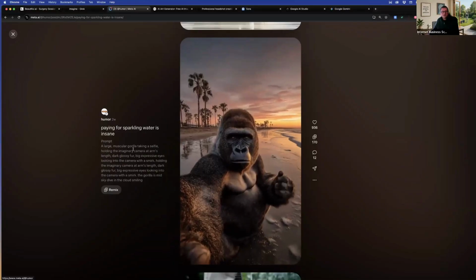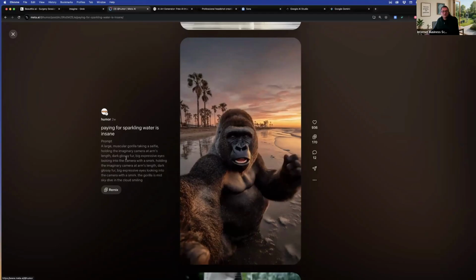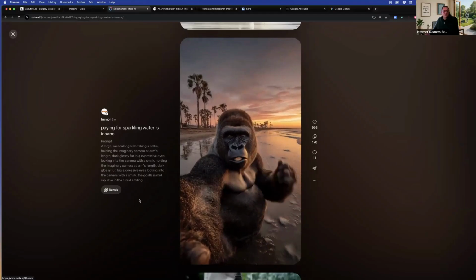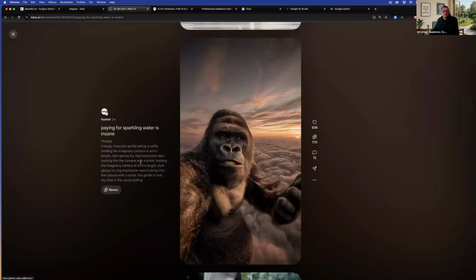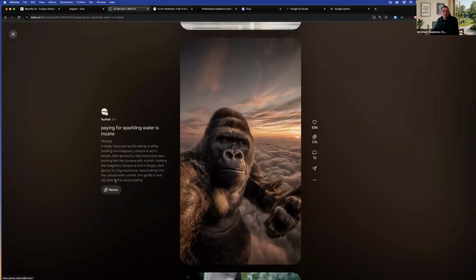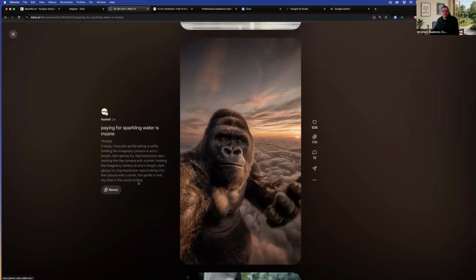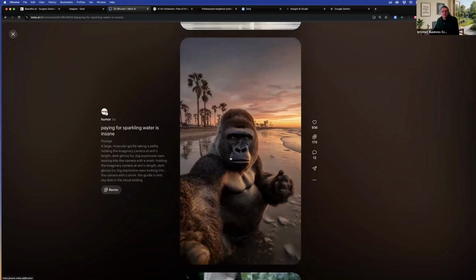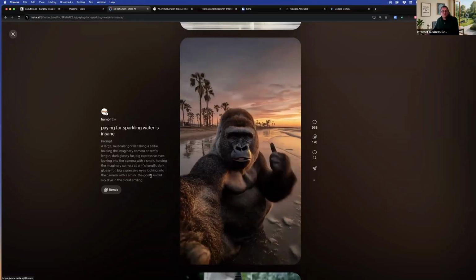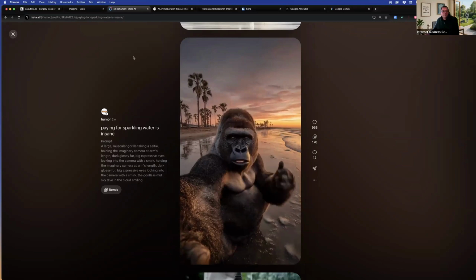Okay, so this one is a large muscular gorilla taking a selfie, holding an imaginary camera at arm's length, dark glossy fur, big expressive eyes, looking into the camera with a smirk. The gorilla is mid-skydive in the cloud smiling. Okay, so it's sort of jumping around a little bit here.